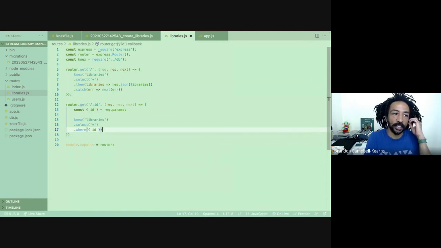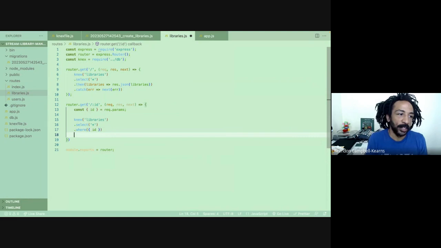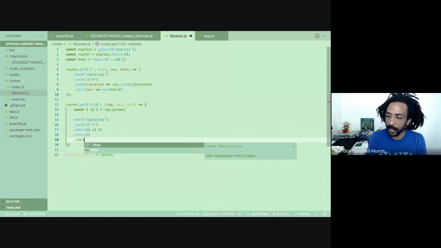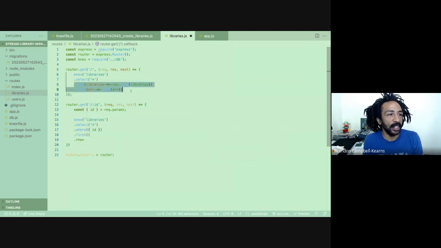This is assuming that ID is the default, in other words. In the event that we have two libraries with the same ID, which is not possible, we'll just bring back the first one. That's fine. And then we'll do the same then handling as above, except we'll just call it library.